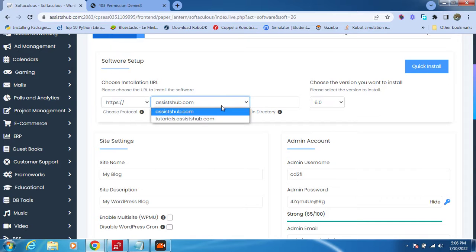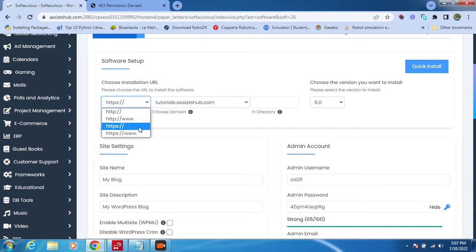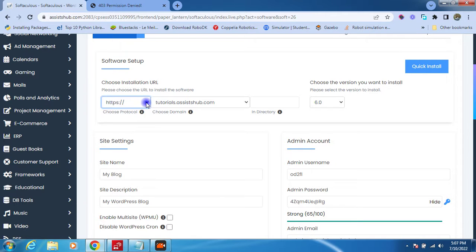Here I will choose tutorials, because that is the subdomain that we just created. Make sure this one is also HTTPS, not HTTP or any other thing.